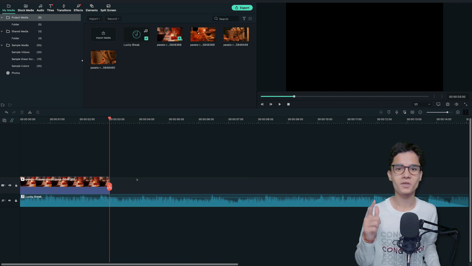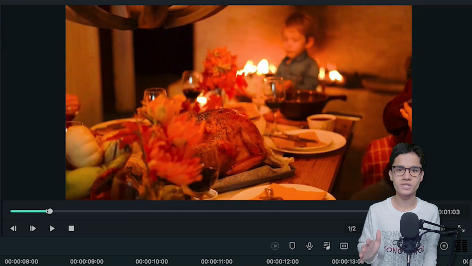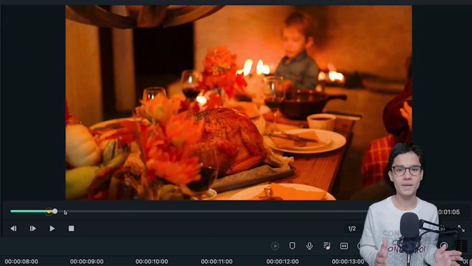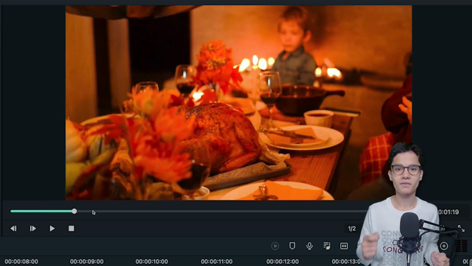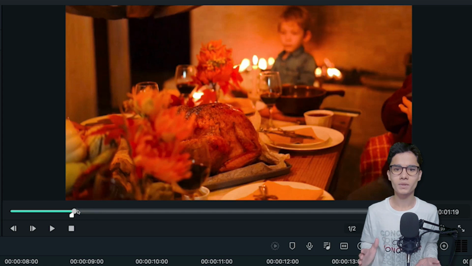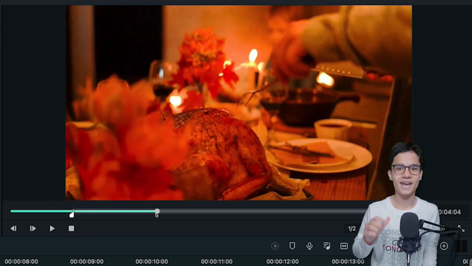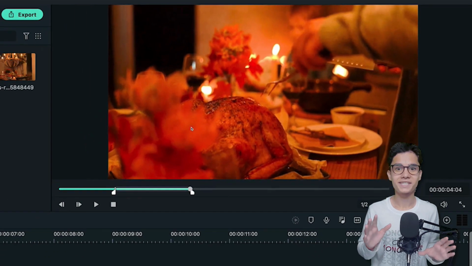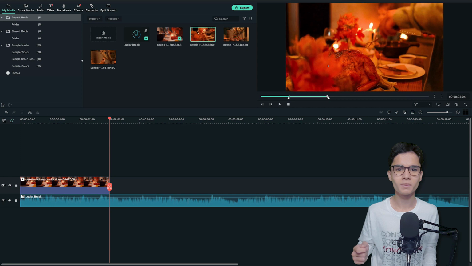Now I have a tip for you. It's a new feature of Filmora. So whenever you want to trim the video, rather than trimming on the video track, just double click from the media tab and you will get the video on the project media. Now move your play slider where you want to start the video and then press I so that the video will start from there, and where you want to end, just make your play slider there and then press O. These keyboard shortcuts will allow us to trim the video without adding it on the track first.